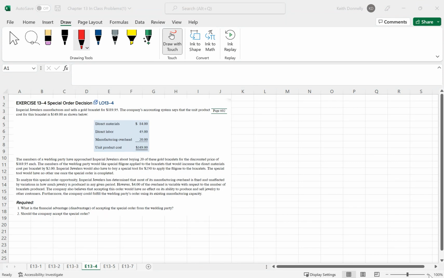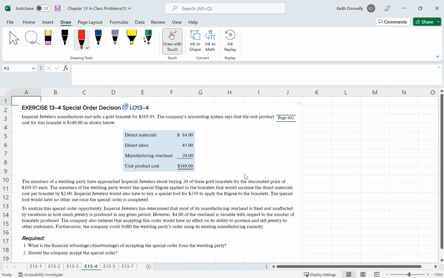All right, let's look at 13.4, special order decision. It says a jeweler, they manufacture and sell a gold bracelet for $189.95. The company's accounting system says that the unit product cost for the bracelet is $149, shown below. All right, so we sell it for $190 pretty much, and it costs us $149 to make.